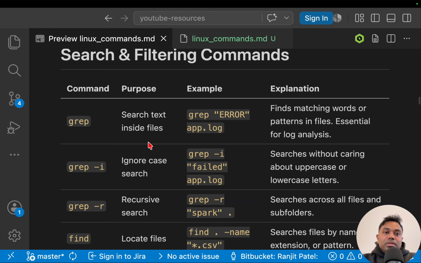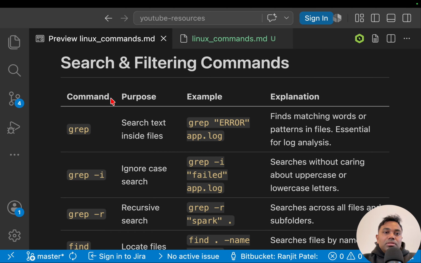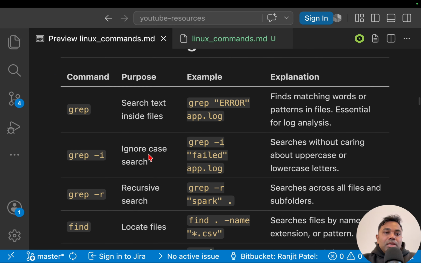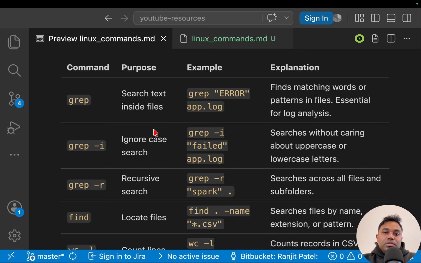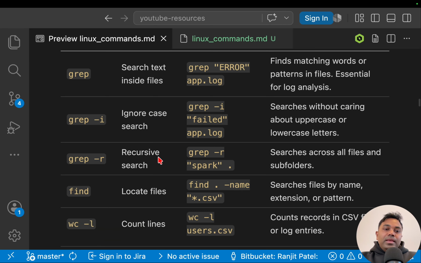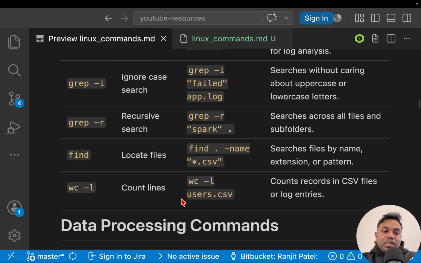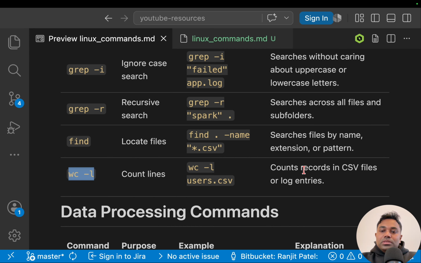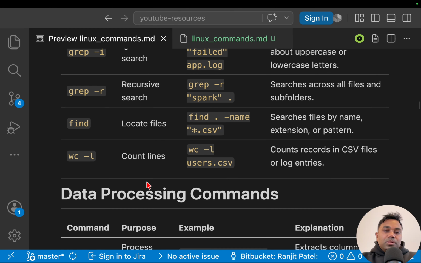Next section we are going to take a look at search and filtering commands. Here, how do you filter a large set of data, for example, if you just need errors, how do you filter only errors from those log files? How do you make it case sensitive? So you will find the grep command, the find command to locate the files, and again to check how many counts and all such things. You can do it through these commands.